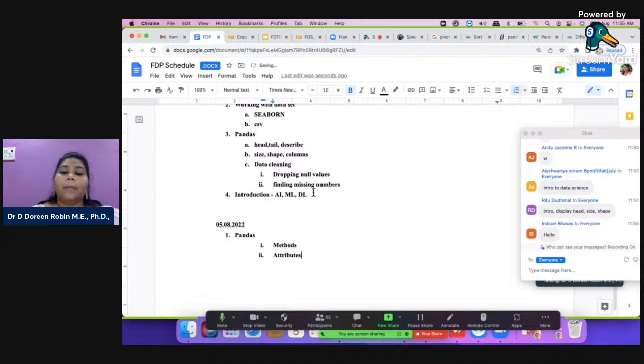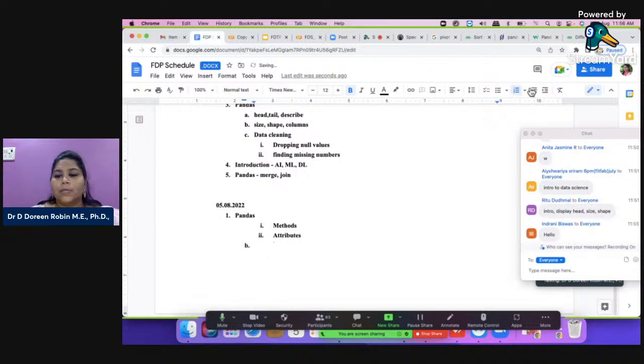And yesterday we also saw the join and merge functions. In the last session yesterday, merge function, cleansing data, join function, we tried. And today, what are the other things? If you could type it in the chat, it would be easier for me.